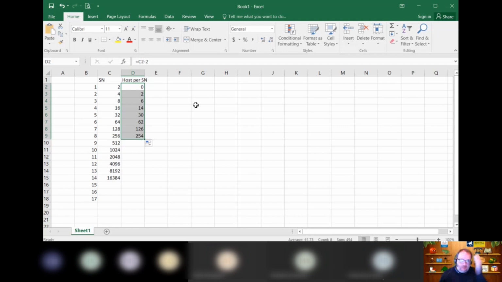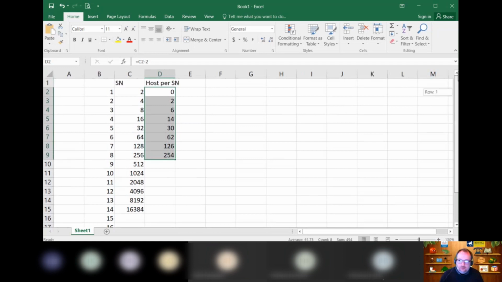Can you actually see that on your screen? So that's the formula: 2 to the power of n for subnets and minus 2 for hosts per subnet. 2 squared is 4, 2 cubed is 8, 2 to the power of 4 is 16, 2 to the power of 5 is 32, 2 to the power of 6, and so on. But it's always minus 2, because you can't use the first and you can't use the last. I'll put that over there for a second while I bring up the chat window.